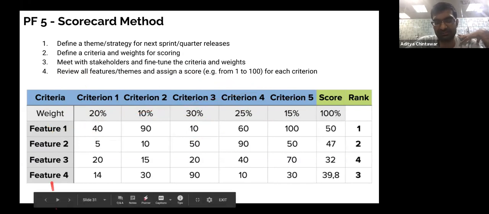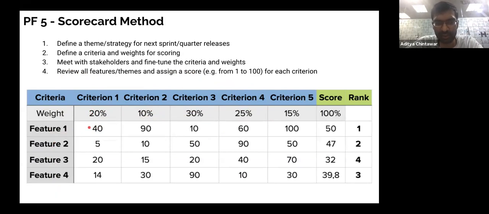And this is your feature list. Now, based on the weights, on a scale of 100, you give points, right? And when you do the numbering system, you just convert these percentages into numbers and it comes to a total. So whichever has the highest score, you put as the first rank. This is a somewhat subjective, qualitative and quantitative way of doing it. Quite accurate, but probably needs some time.